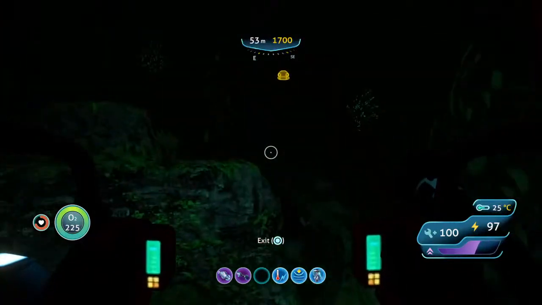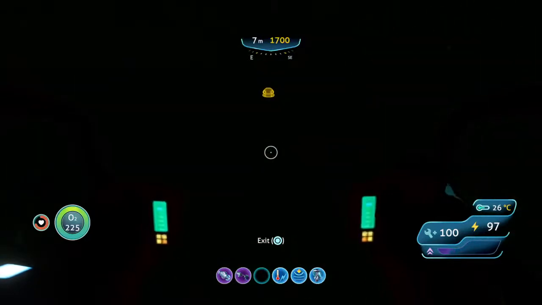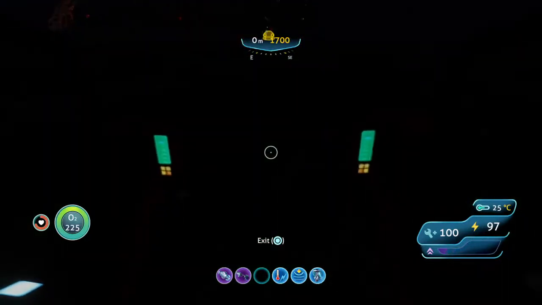Right. So we're headed back to the life pod as our starting point. Let's say coordinates 0, 0, so to speak. It is very dark.